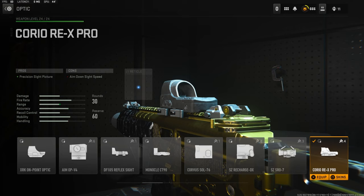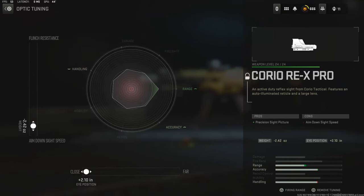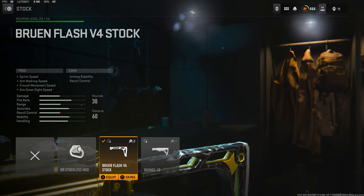On the optic, I'm using the Choreo REX Pro optic. It adds precision sight picture, and the cons are aim down sight speed. Personally, I just like the blue dot, and it looks good to me. For the optic tuning, I went with negative 2.42 ounces for aim down sight speed and the eye position all the way to close. On the stock, I'm using the Bruin Flash V4 stock.